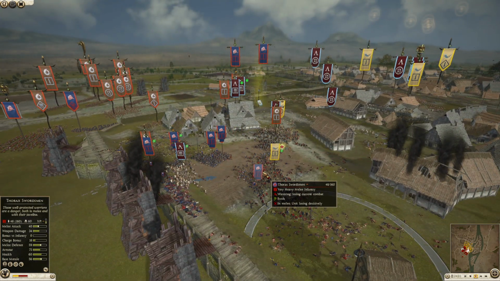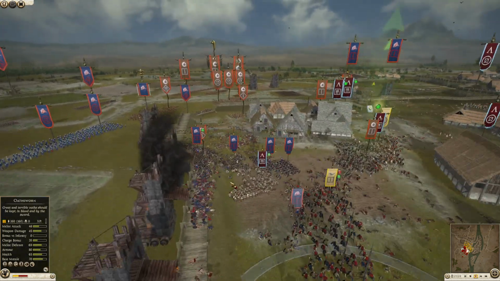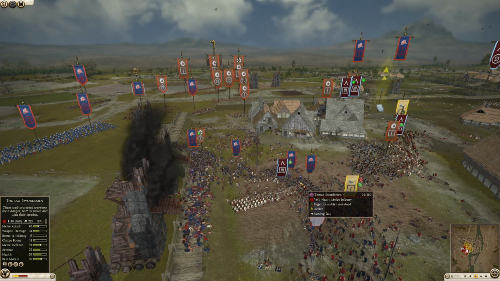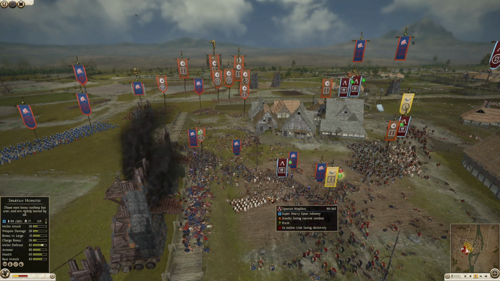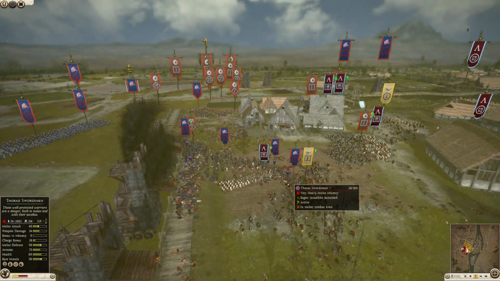Luckily, the defenders are able to start breaking this unit of Thorax swordsmen. This unit of Spartan hoplites is going to reform and try to hold off against other units of Thorax swordsmen, so that they don't get outflanked too badly, and now the rest of the Oathsworn are going to move up and try and start supporting them.